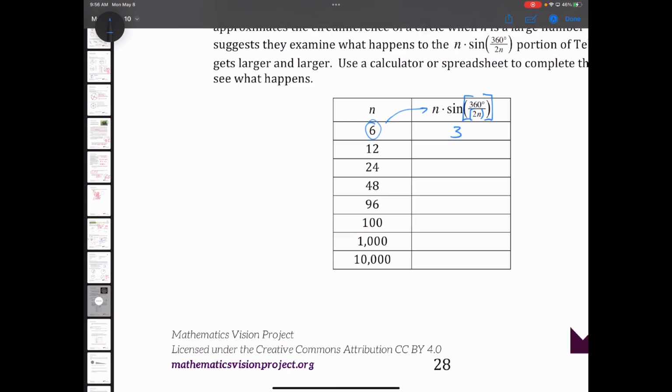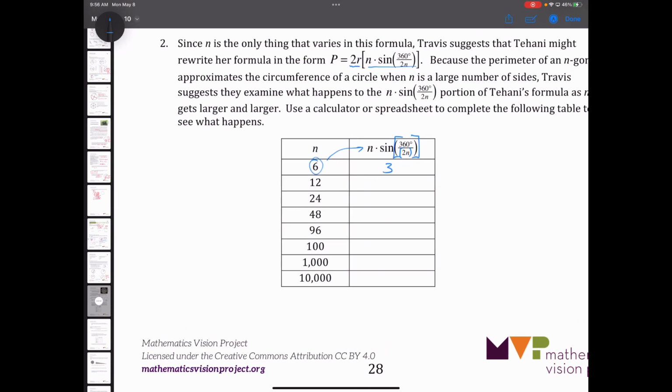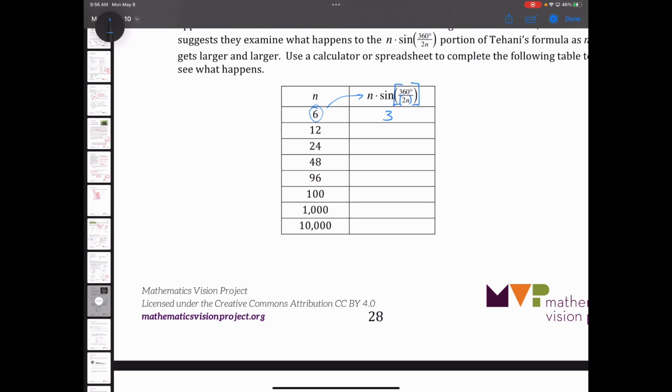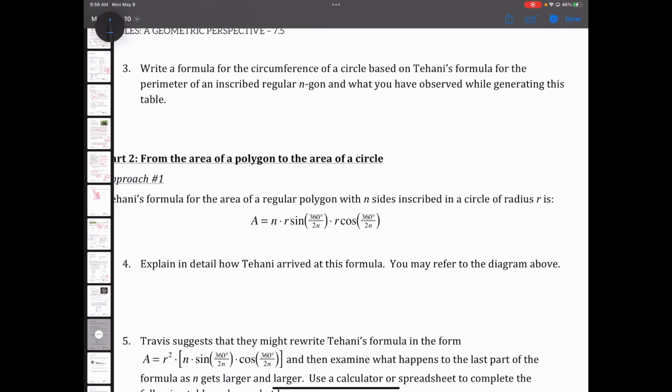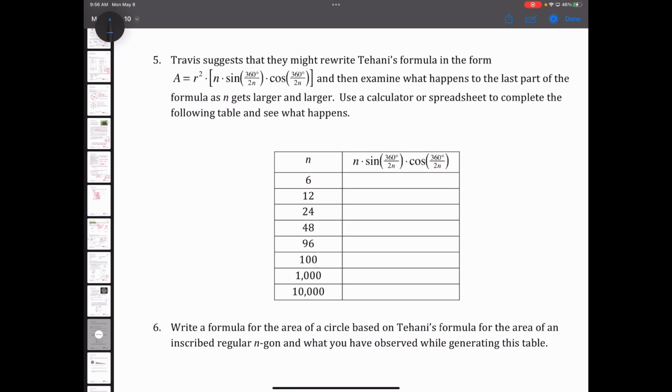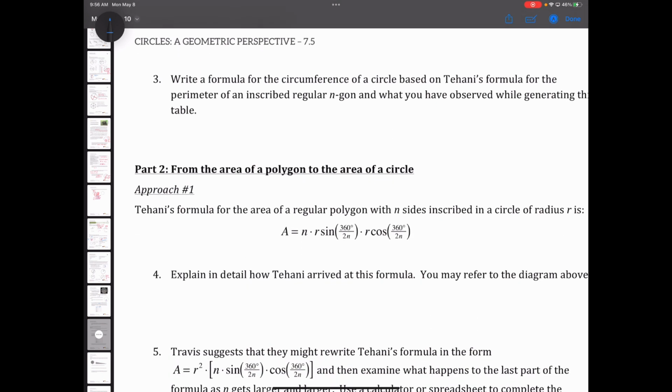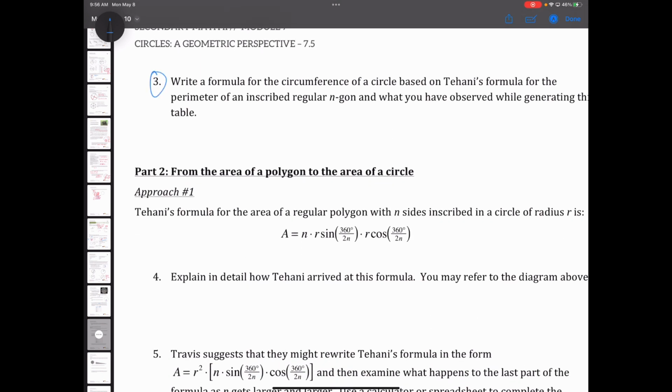Okay, so we're going to put a pause on that because you will come back to that and fill the rest of those in. And you can check with each other, but I want you to put those into your calculator. Okay? You will do that, but there's a second one as well. So then you can answer number 3 on your own.